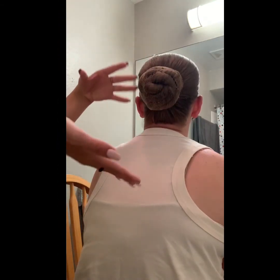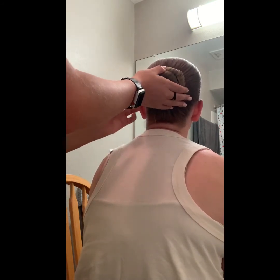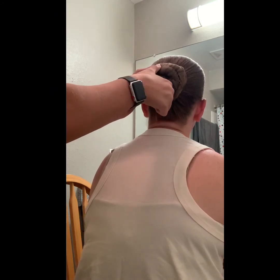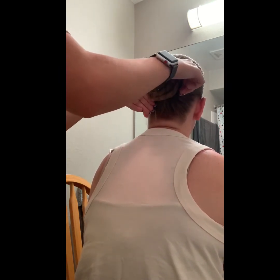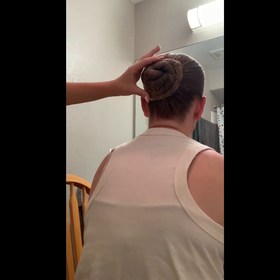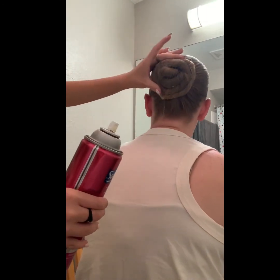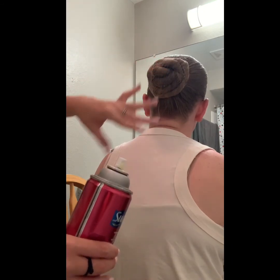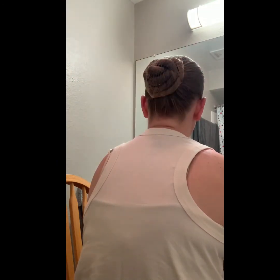At this point the hair net should be all wrapped around nicely and the bun is almost finished. You might see some bobby pins sticking out, so shove those back into the head — just make sure you don't put them too far into the scalp or it will really hurt. Push them in until you can't really feel them anymore. The bun should look like this now. Finish it all off with some more hairspray — spray it all around the head and take your hand and slick it down. I also like to spray the actual bun part because there might still be a little bit of wispies coming through the hair net. And you're done.